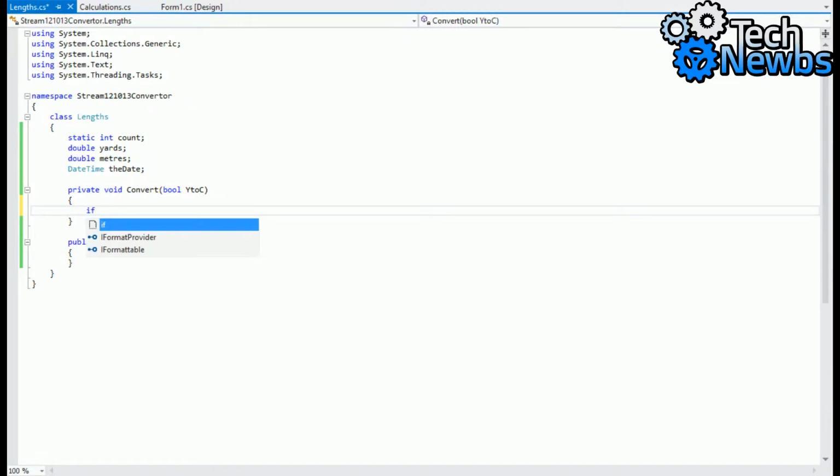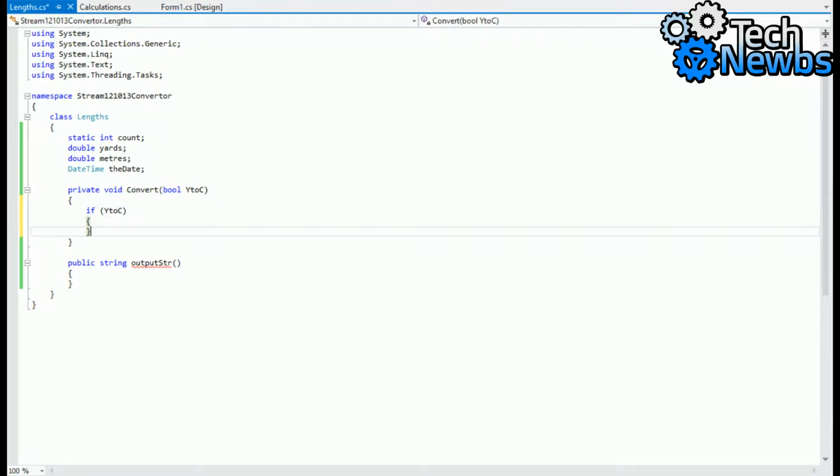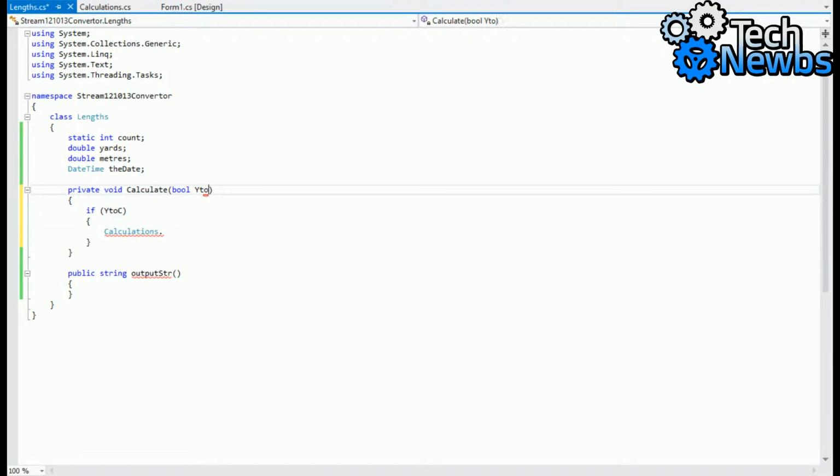If y2c, you don't have to put equals true because it's a boolean. So if this value is true, then it should do this thing first. Calculations. Actually, I'm going to change this to calculate. Wait, forgot about something. So am I doing yards to... not yards to C. What am I doing? Y to M.